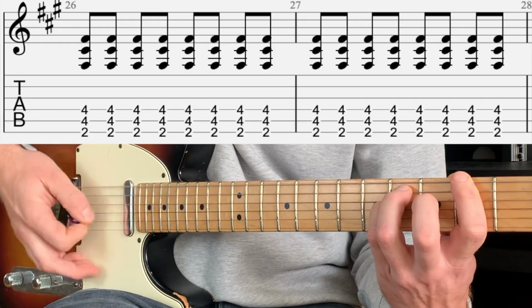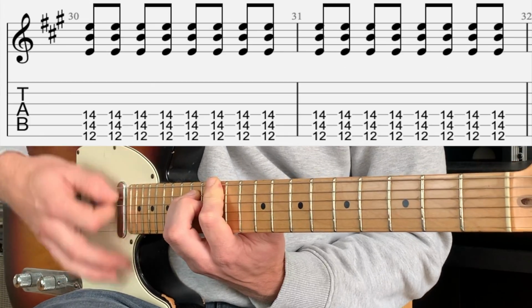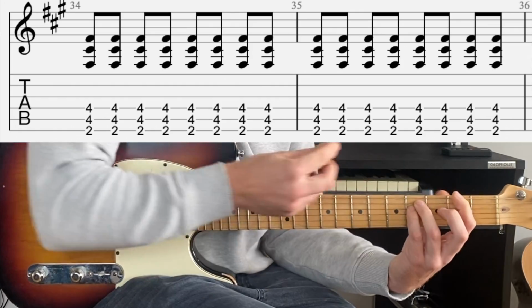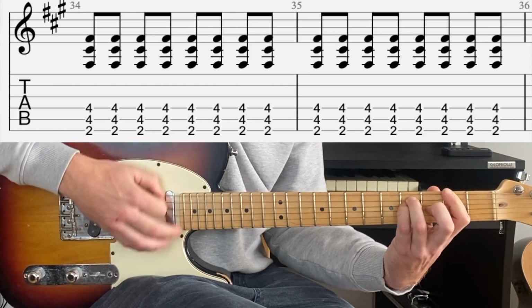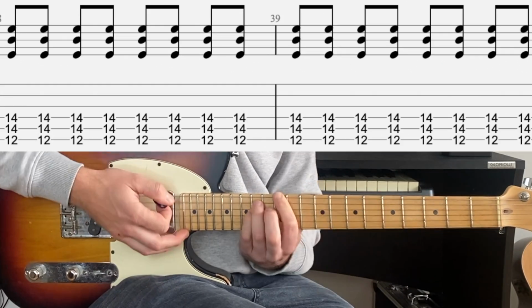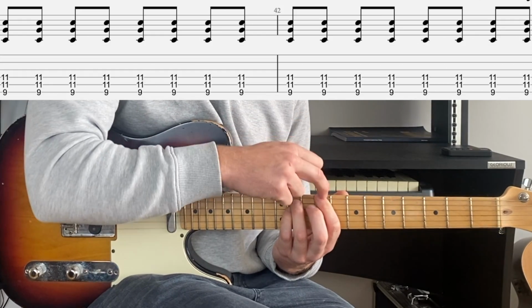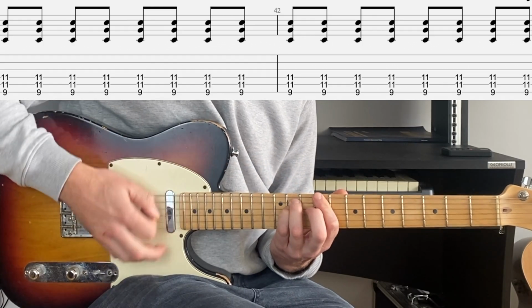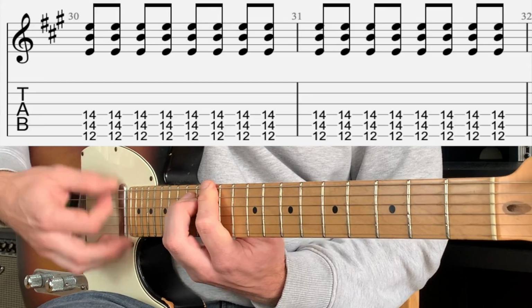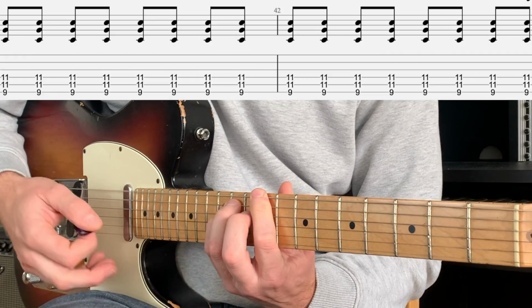Okay, so you have the F sharp, A, E, F sharp. Second time we go to the F sharp again, the A again, the E again. This time we come down to a C sharp at the 9th fret, 11, 11. Okay, so F sharp, A, E, F sharp, A, E, C sharp.